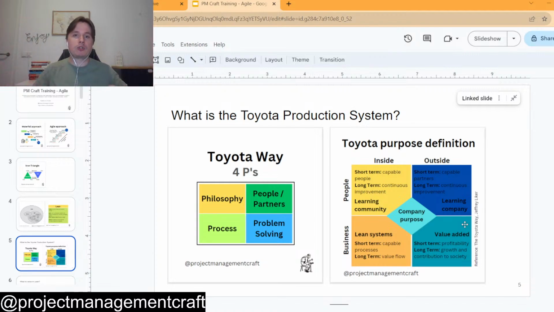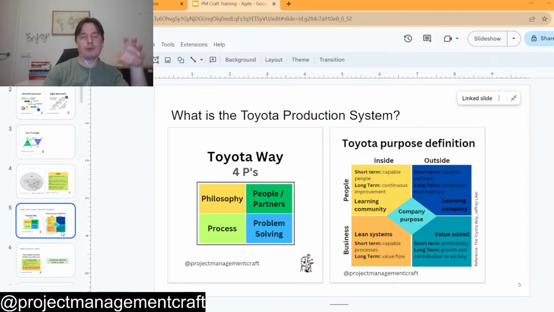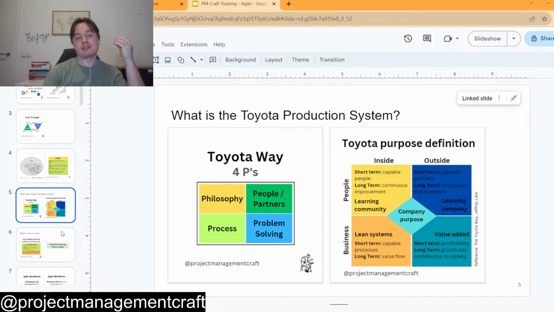But why am I explaining all that about the Toyota production system? Because the philosophy that you're going to see here is completely connected with what you have in the Agile Manifesto. And the Agile Manifesto is the entire base of this word called the Agile approach, and now all those different frameworks that you're going to see there. Something that's very important, because I mentioned value flow and value added, and I already mentioned this when I talked about reducing waste. That's one of the focuses of the Toyota production system: you focus on value, meaning that you identify what's value and everything else you try to reduce, because everything else you are going to see as waste.